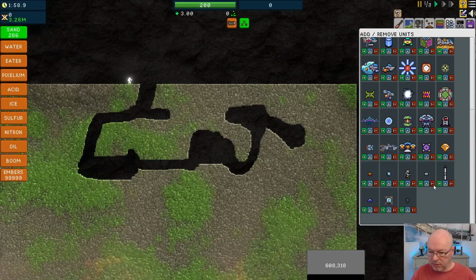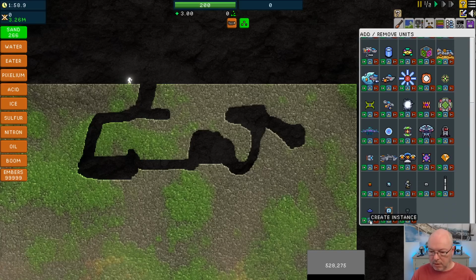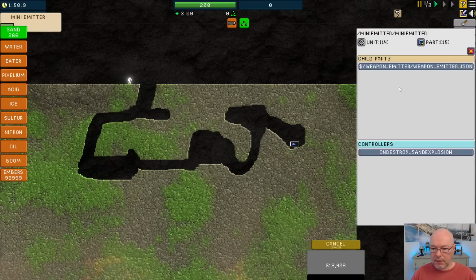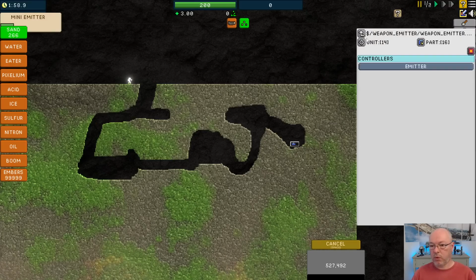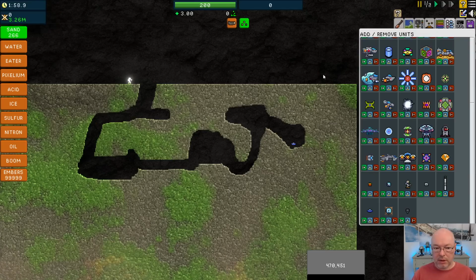But for right now, let's just put a mini emitter right here, and let's go change its settings because we don't want anything too hard here. So how about, I don't know, what do you say? 4 particles per emit count, so 8 per second. Maybe, I don't know. We'll see. If it's too hard, we'll back off on it.